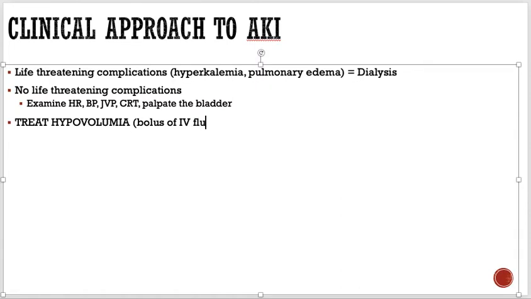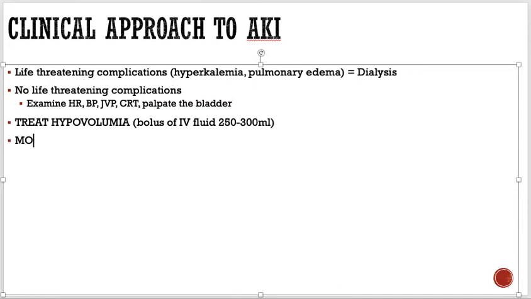We give around 250 to 300 ml of any fluid. Of course, normal saline can be given. And we see the response, whether the kidney started functioning or not. We can give around 2 liters of fluid, but if there is no response after giving 2 liters, then of course stop and get some specialist help.